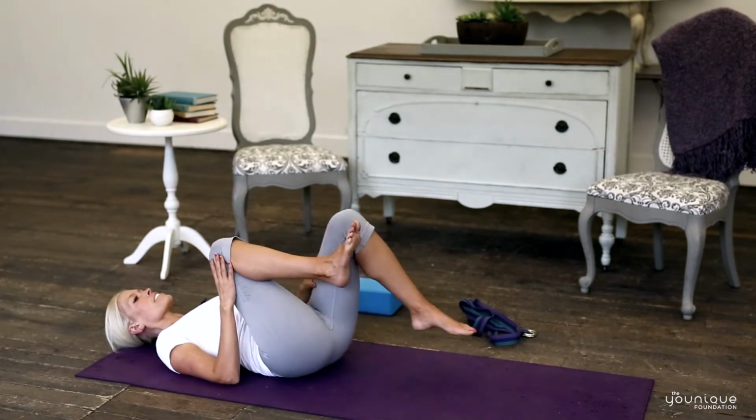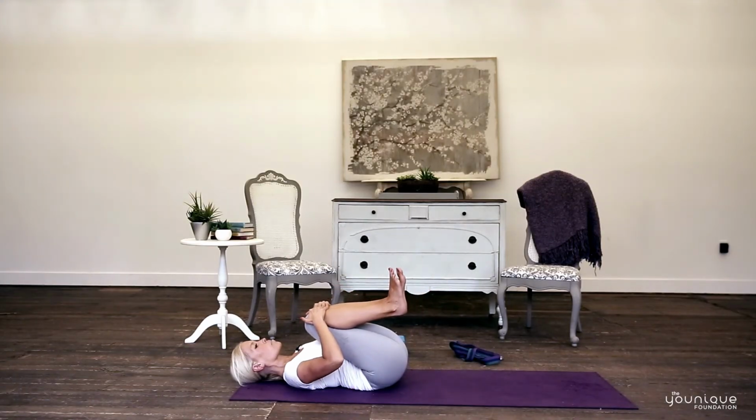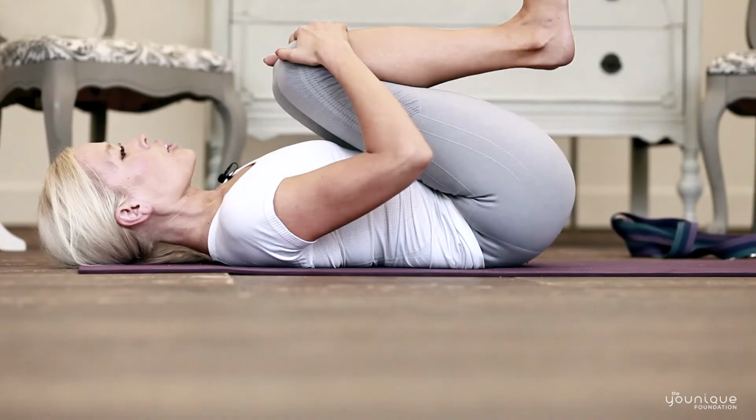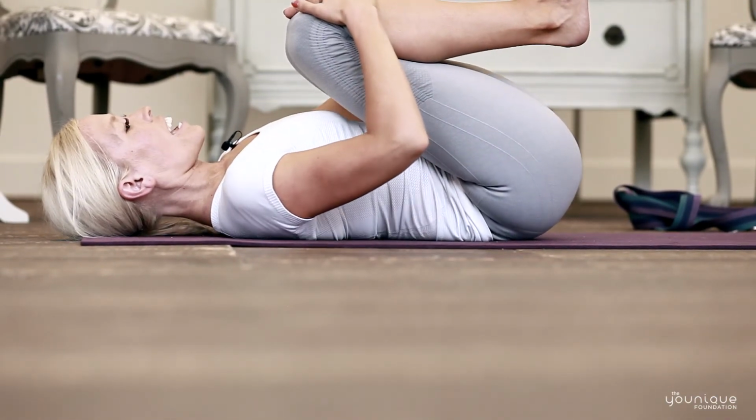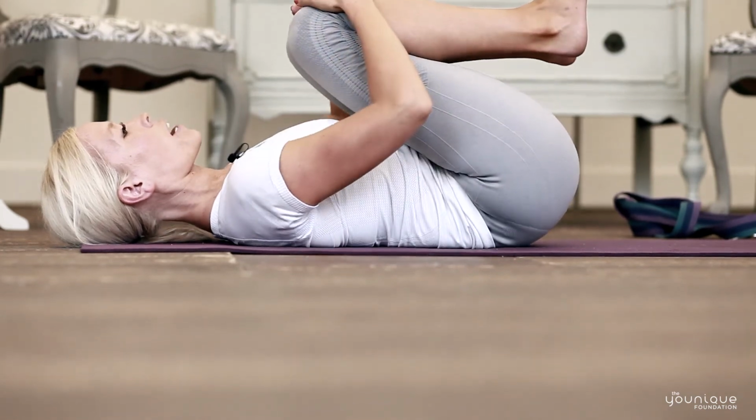Then take your knees into your heart. You're curling up into a nice little ball. You're releasing the spine that we just were working on here. And there's this great little pose called Happy Baby.